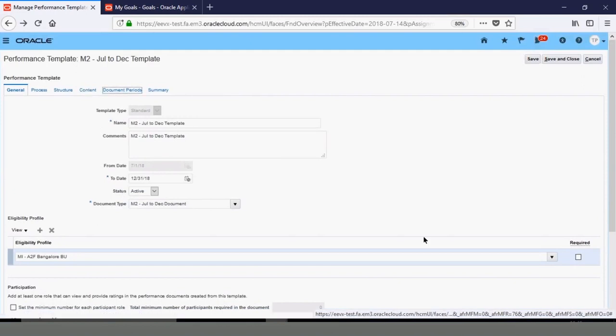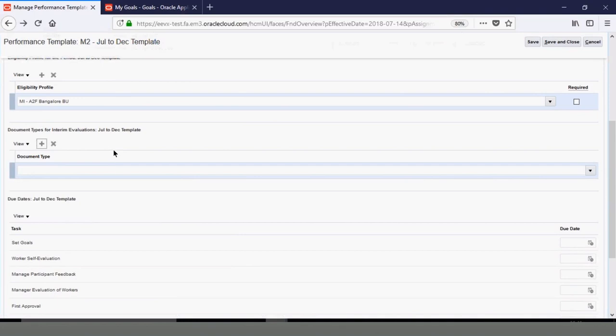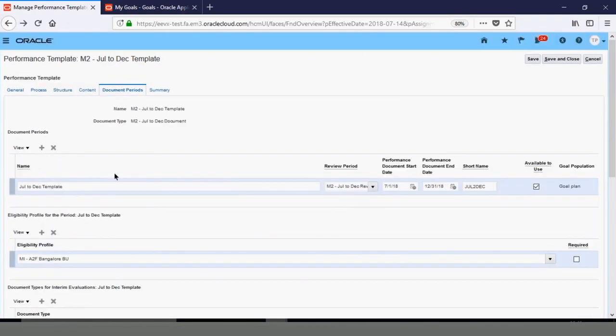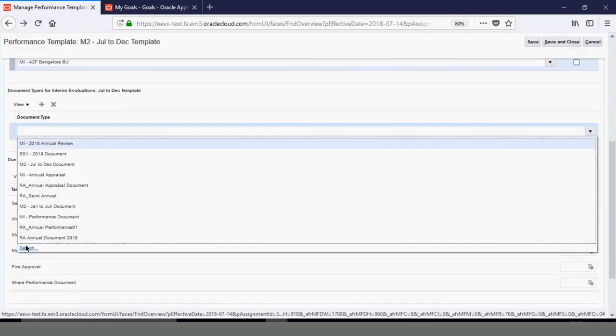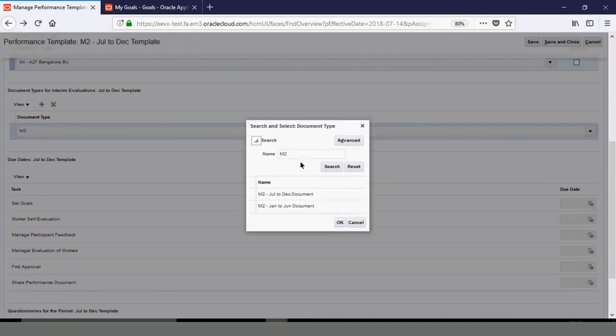Unless you don't want it, you can add an interim template here. Sorry, M1. What is ours? M2 is July. I can't search. Okay, M2.